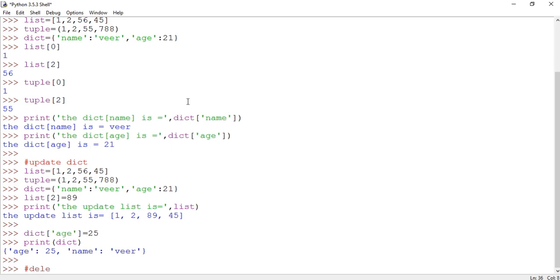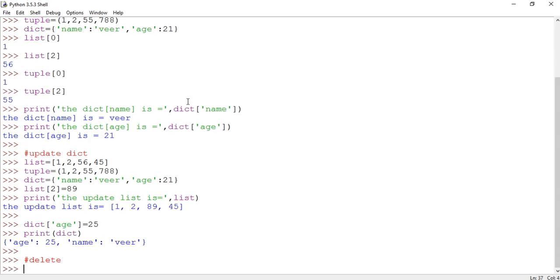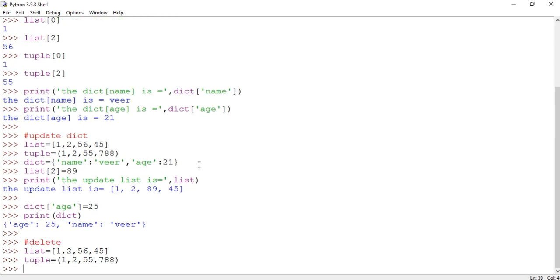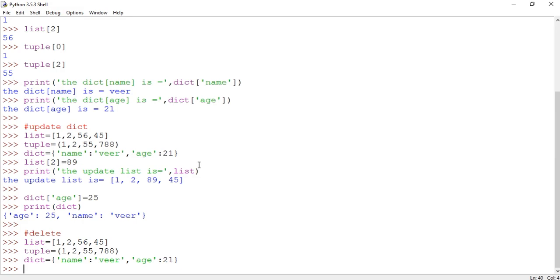Now let's see how to delete from a dictionary. Here also let's see the example of list, tuple and dictionary. Before that I again pass the same list, the same tuple and the same dictionary.